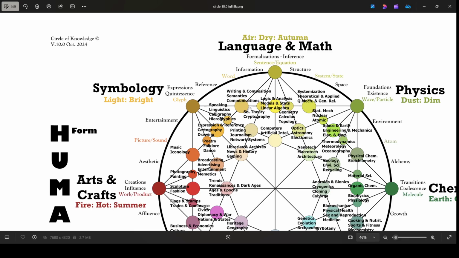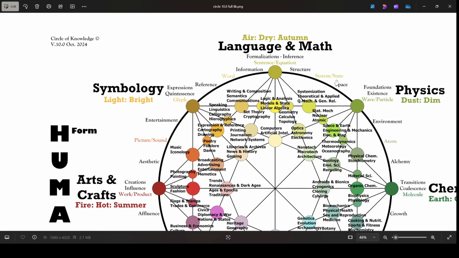And then lastly, we're getting around to the last two. So in our systemization area between language and math and physics, what is the heart of a systemization system? Well, that's kind of redundant, but it's a system. A system is the heart of systemization. What system or model? Now, I have models over here a little bit more, and we'll eventually get into why. But basically, a system is the heart of your systemization. Or another word I use, to break it more into physics, is a state.